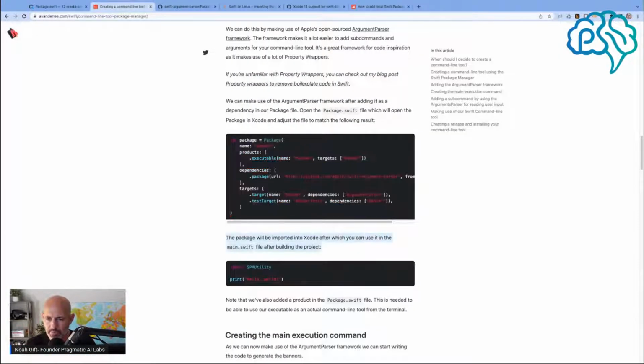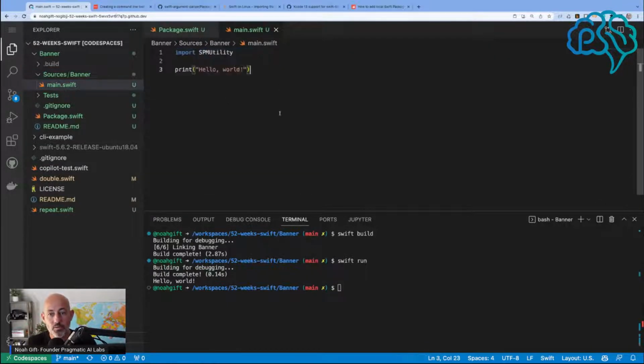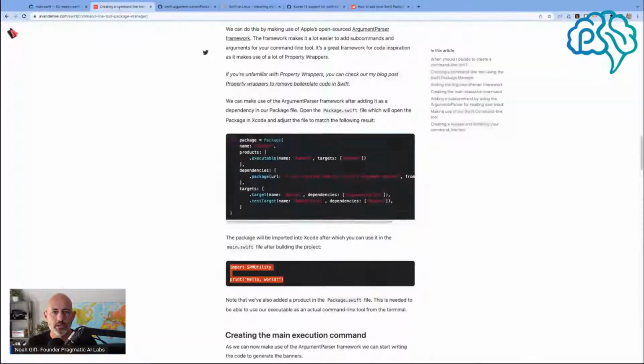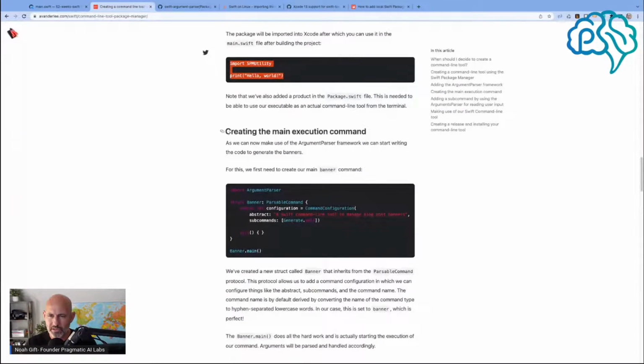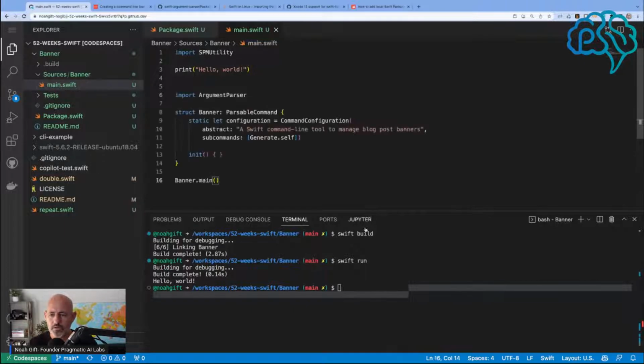The package will be imported, which you can use after building it. So yeah, I think I like what he's saying here, which is don't be complicated like I was making it. Get something really small working first. And now we can make use of it. We can create our first banner method. So let's try it out. Come on. Let's get this working. So Swift build.